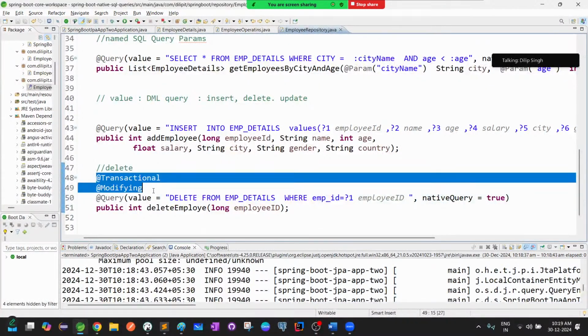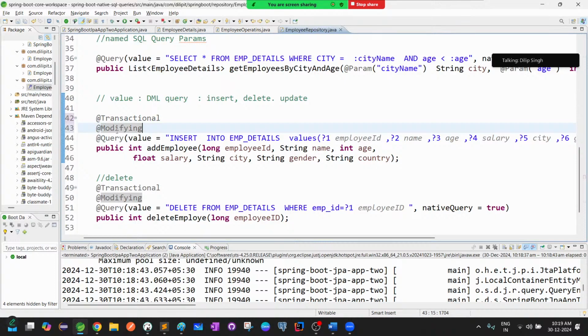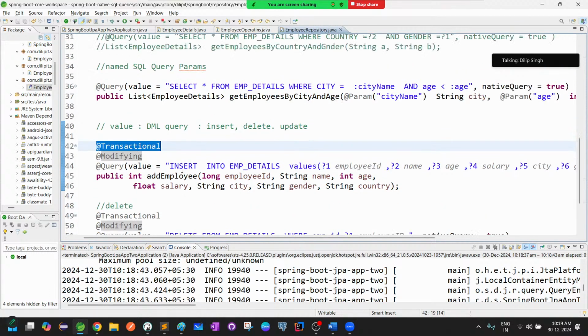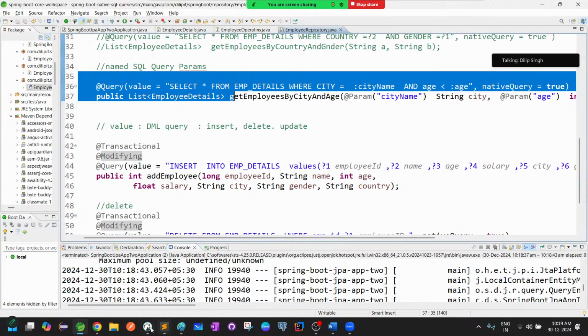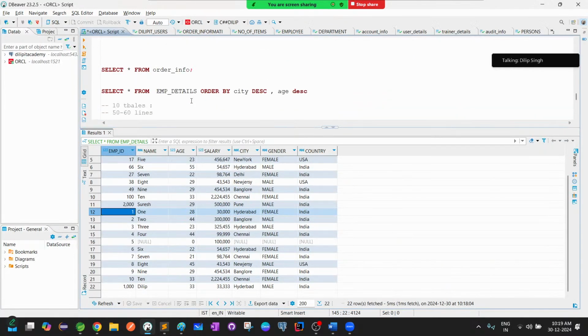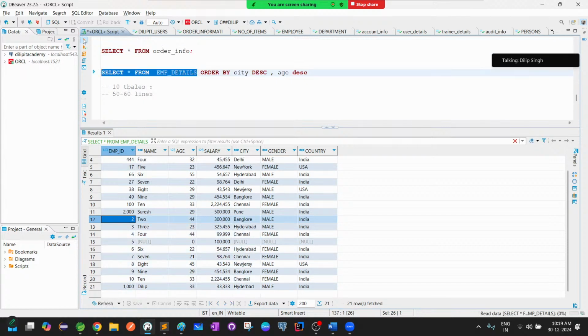Now my point here is about the @Modifying annotation and @Transactional annotation. Do we really need to give them for select queries? No. It's not a DML query. It's a DQL. The moment you are executing a query like select star from employee details 1,000 times, it will never make any changes at the data level of your table.